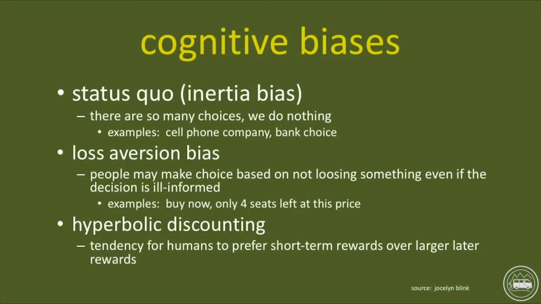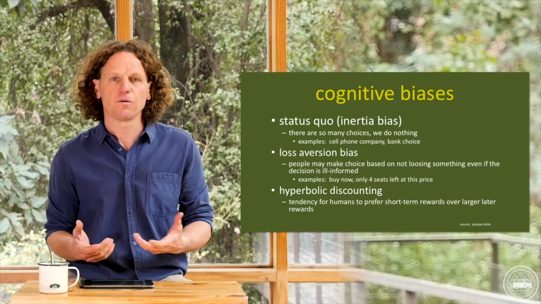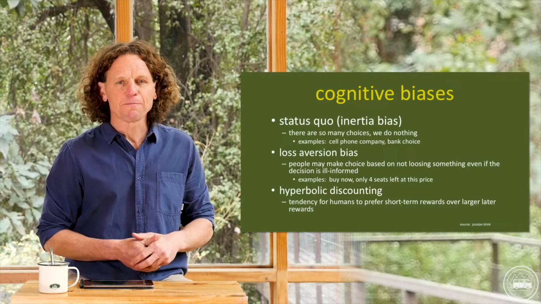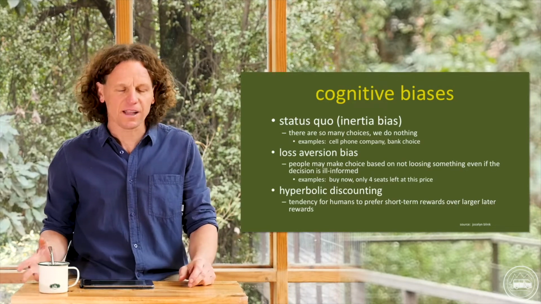And then lastly, there's the notion of status quo. What does that mean? Well, it just means it's easier, you know? There are so many examples of this, just inertia, we just do nothing. And the best example, and this is my own personal thing, I have a cell phone with Movistar, which is Telefonica, a Spanish company. And you know what? I just like them. I like the logo. I like the colors.